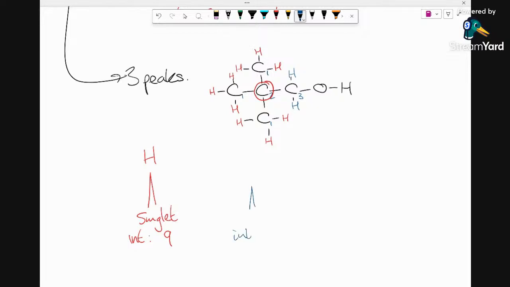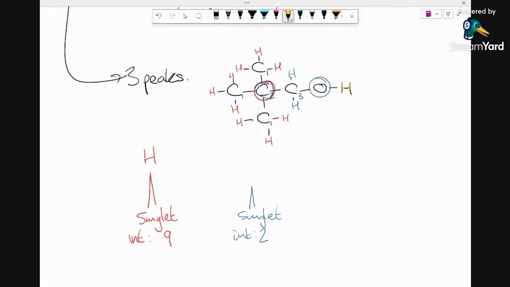So this has got an integration of 2. And of course, the great thing is it's also a singlet. The reason being is nobody on either side has a carbon with hydrogens next door. So that's also a singlet. And the last one is going to be a baby singlet as well. I should do it in a different color. I've actually put them in the wrong order.